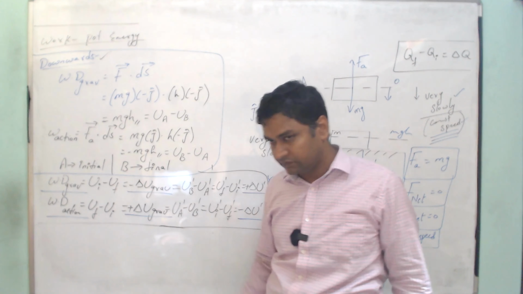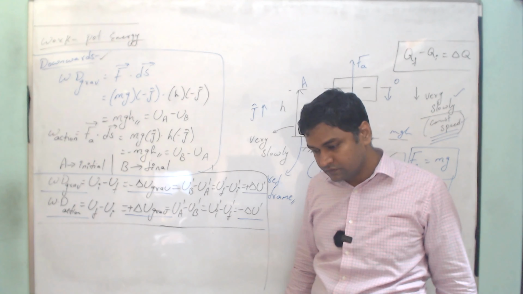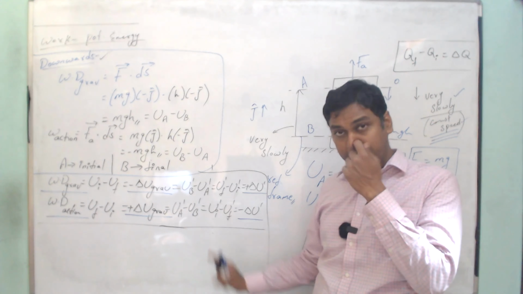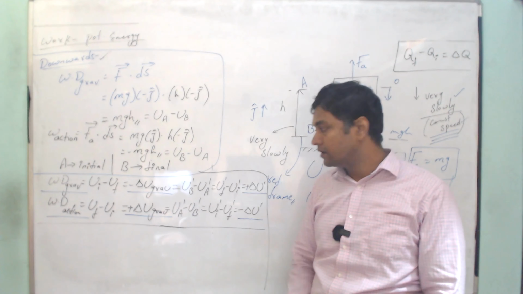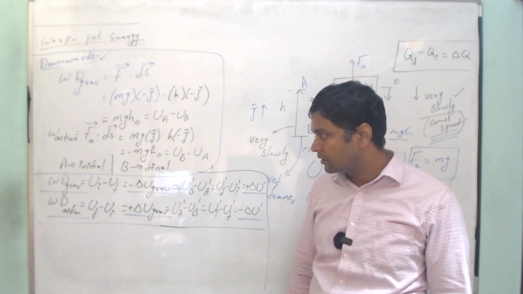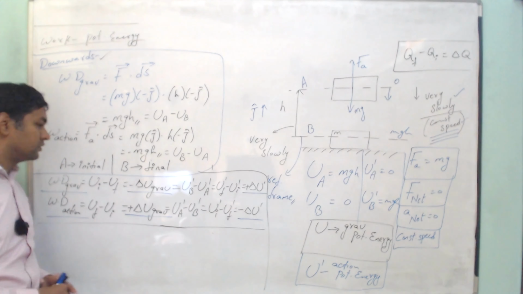But why are we considering initial minus final in this case, for work done by gravity? We say minus mgh. Why can't we say it's final minus initial with positive mgh?